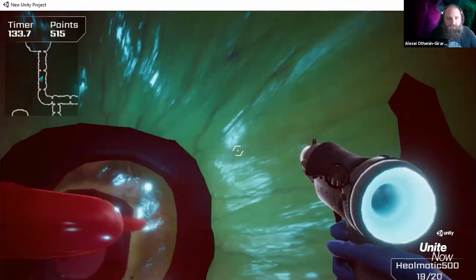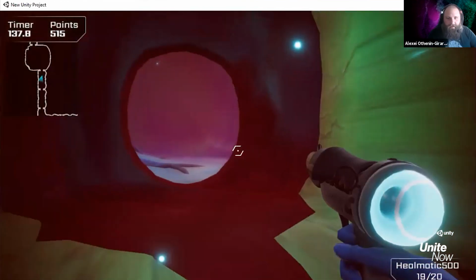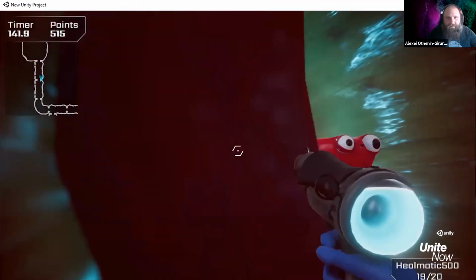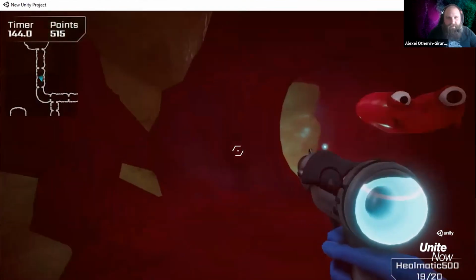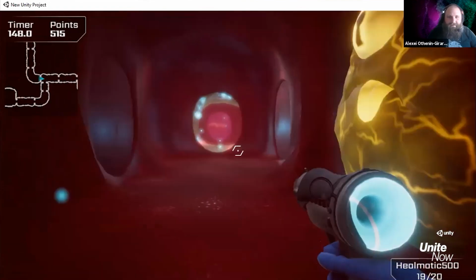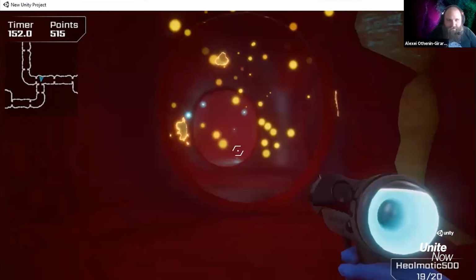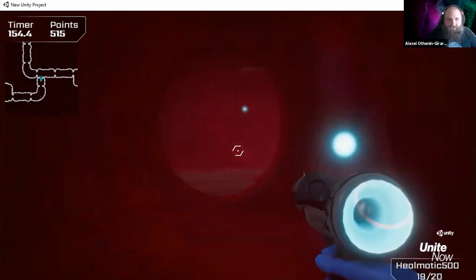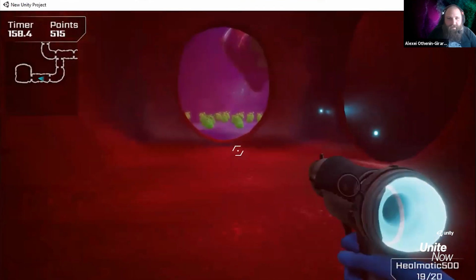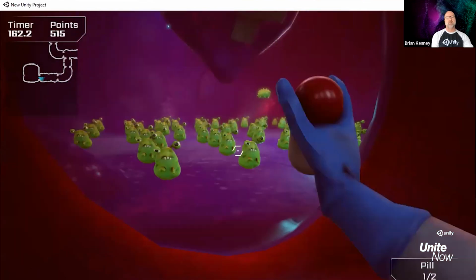So I really love this use of a couple of different assets to make this gross, grungy corridor. This is a really nice way to combine some assets to make something look really nasty and exciting. I don't know which key this is, which is tricky. So I don't know if this is the boss room or the bonus room. Oh, the bonus room. Excellent. If I remember, there you go. Oh, that's cute. Let's see.